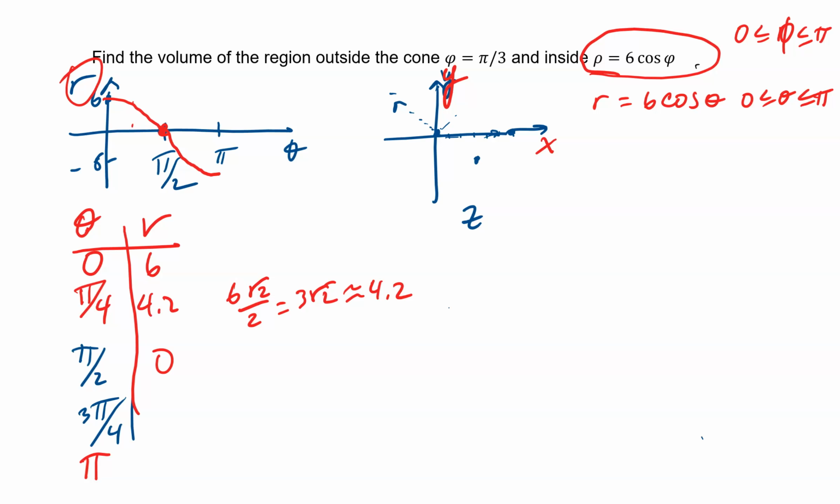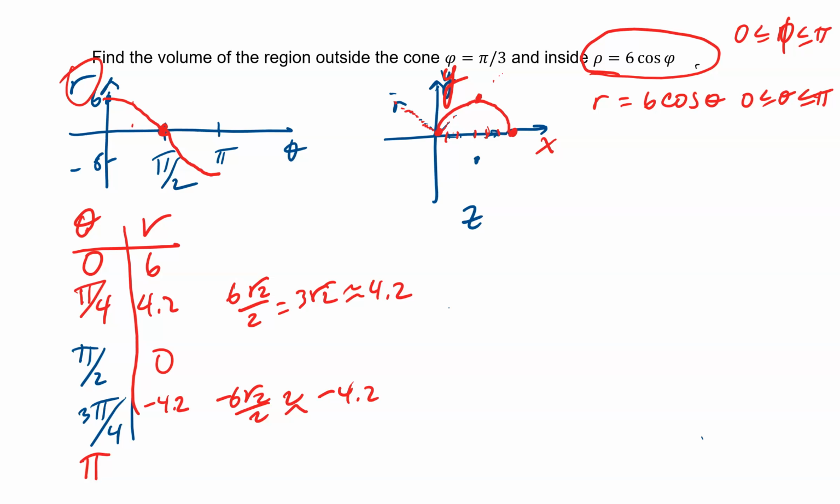So if I start graphing and count over at theta equal to 0, I have this point here at 6, 0. Then as I let my theta increase, going out along this pi over 4 line, I'm out at 4.2 units. So that's going to be about there, about 4 units and a little more. And then when I get to pi over 2, I'm back at 0 again. So this is going to trace a circle. And then when I complete this going up to pi, 3 pi over 4 for theta extends this way, but the radius this time is going to be 6 times the negative root 2 over 2, so negative 6 root 2 over 2 is approximately negative 4.2.